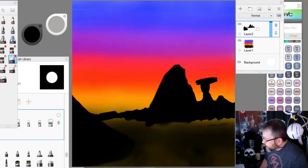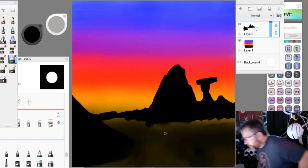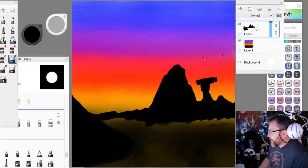If you watch my videos much, you'll notice that I do a lot of work with these erasers, almost as much as I do with the paint brushes. So now we've got our mountains established here, kind of our background scene. And if we want anything to be on top of these mountains, or if you want to add a texture to the mountain, you're going to add a layer above it.